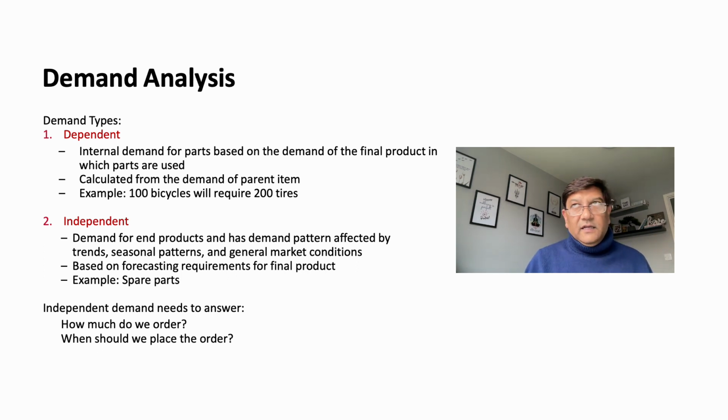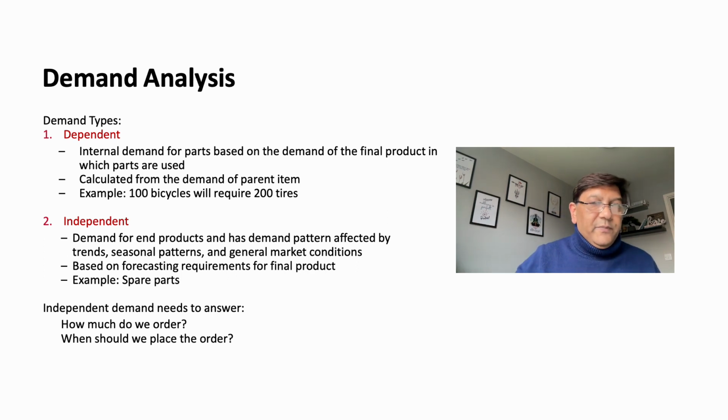For example, there is more demand for tires in winters than in summers. I'm just giving an example. Why? Because in winters, the wear on the tire is too much because of the weather conditions, because of the snow, because of the ice on the road. And in summers, the wear on the tire is less. So the independent demand for tires is more in the winter period.